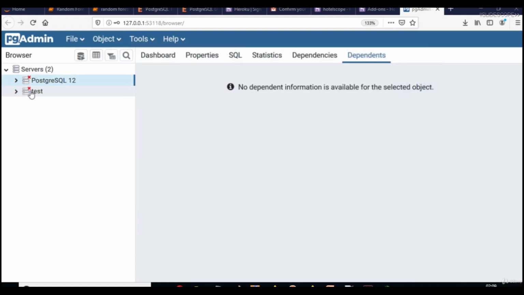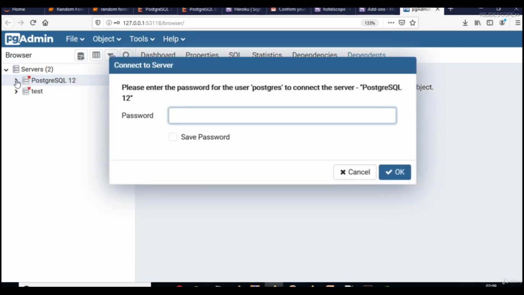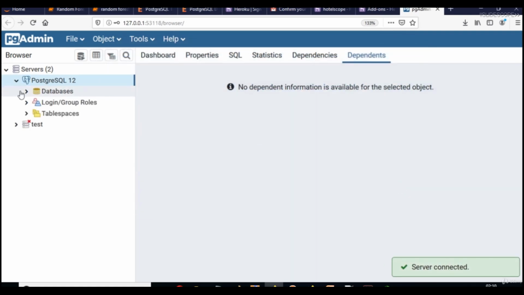You might not see this, but you will be seeing PostgreSQL 12. Click on this arrow and here also enter the same password that you entered previously during installation. And now you can see we are in the PostgreSQL 12 server here. A server can be used to create databases. That means our databases will be saved somewhere and this server will serve all the files to us.